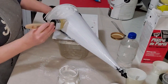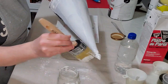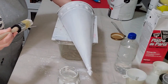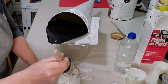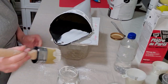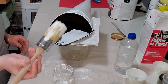Seems to be going on like chalk paint. So this is going to need a couple of coats. Now guys, I've used a mason jar here. If you're using a paintbrush like this, it's a little hard to get in there. It still will work, but if you have a wider mouth jar, it probably would work better for getting your big paintbrushes in there.